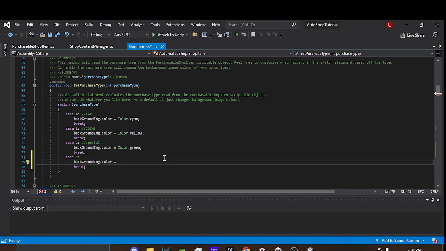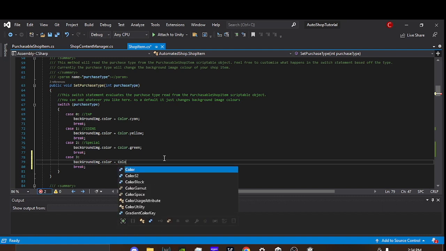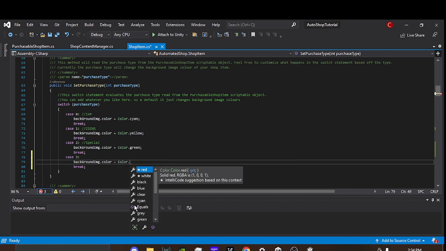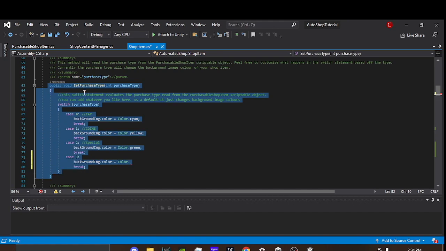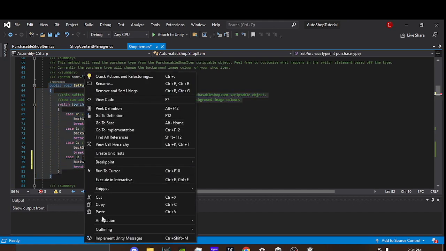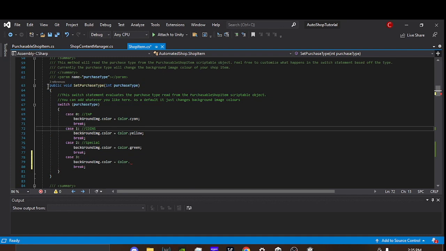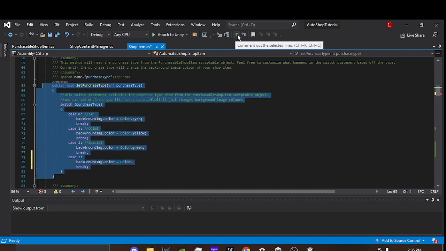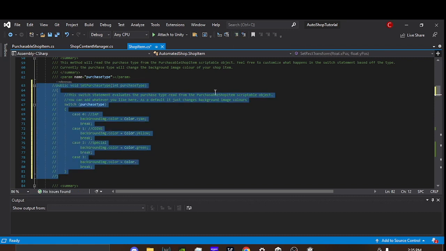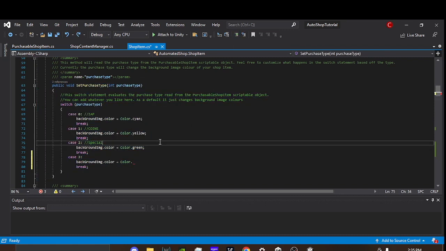You can make this whatever you want. You don't even have to do this. I just think a nice trim around is cool. So color dot, once you have your actual art and all that set up, you probably won't want this. So if you do want to get rid of it, highlight the whole thing and just comment it out. You can do it manually, or you can just go up here and press this little comment out the selected lines, just like that.